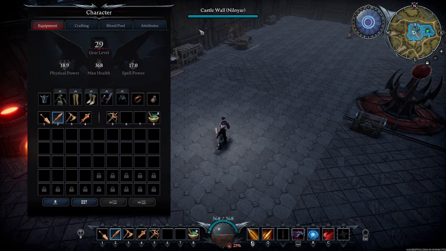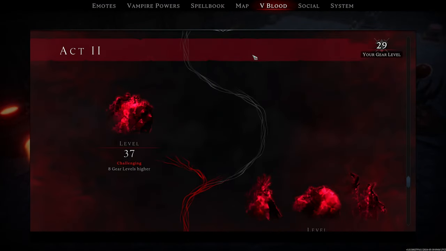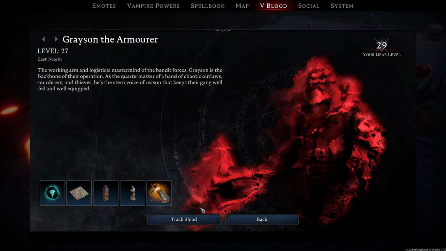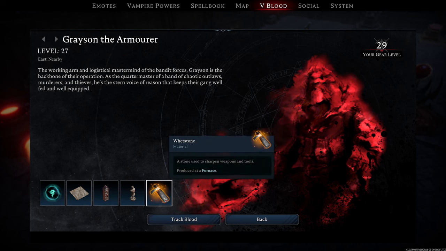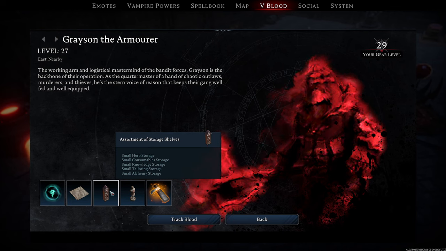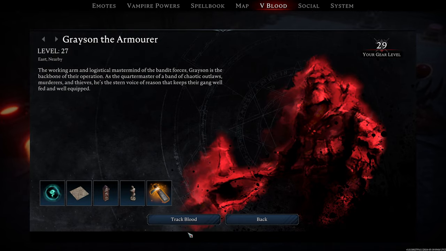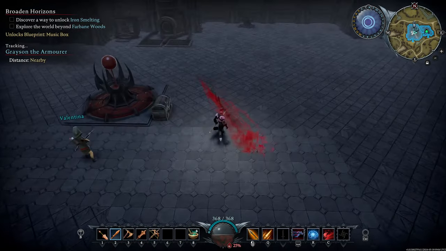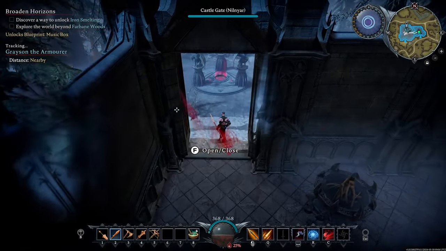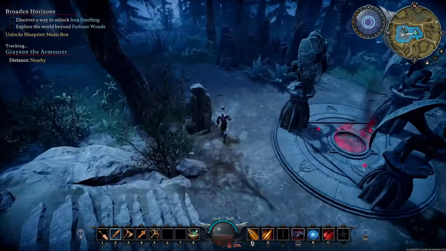So in order to get there, I think what we need to do is actually start clearing out new bosses. If I come down here, we can do level 27. Might be rough, but we can do it. And there's one really close by, the armor. So we're going to try to take him out. And this will give us workshop floors, which I need. Assorted storage cells could be good. Target dummies and whetstone. So we're going to track him. He should be close by to the east, so we're going to hurry up and get over there while we can.